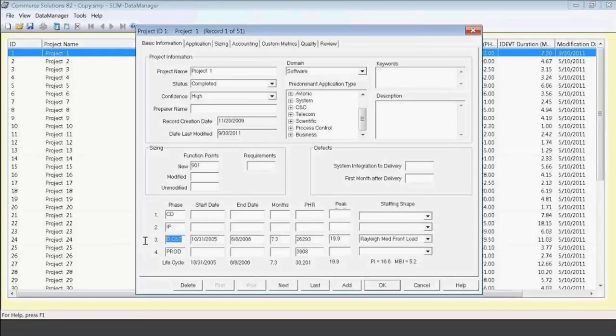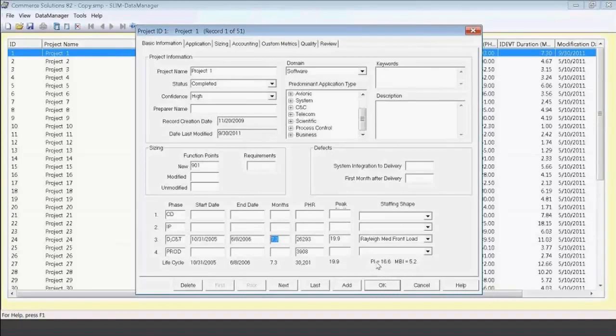And then at least on the main build, or here we're calling it construct and test, we want to capture duration and the effort on that project. I'm saying project, but this can be defined as a release or actually delivering a final product or a final system. So we want to capture how much work was completed, and we want to capture the duration and the effort. Once we get those three measures, SLIM will be able to calculate what we call a productivity index.